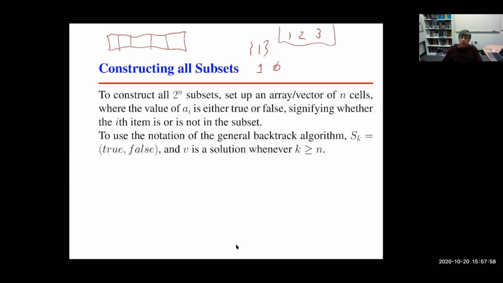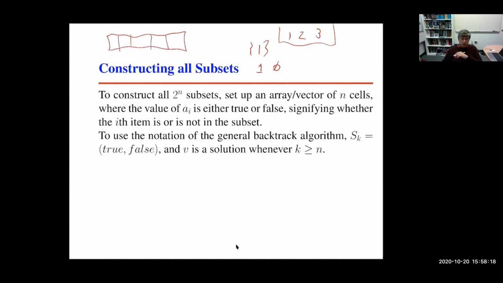Now, how many subsets are there of 3 items, of the items 1, 2, and 3? Okay, I'm hearing 2 to the 3 or 8. Why is it 2 to the 3 or 8? Okay, it's right, but why is that?